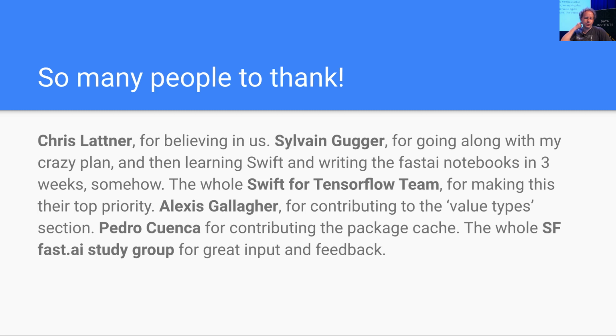Also, in terms of bad judgment, Sylvain has, obviously we all know, made the mistake of deciding to spend his time working with me on FastAI stuff. And a few weeks ago, I said, guess what? We're going to rebuild everything from scratch in Swift. And rather than running away screaming, he said, okay, when do we start? So thank you, Sylvain. And he has built nearly all of these notebooks in 3 weeks and learnt Swift, which is not bad. Thanks, Alexis, for the value types discussion you'll see next week, super helpful.